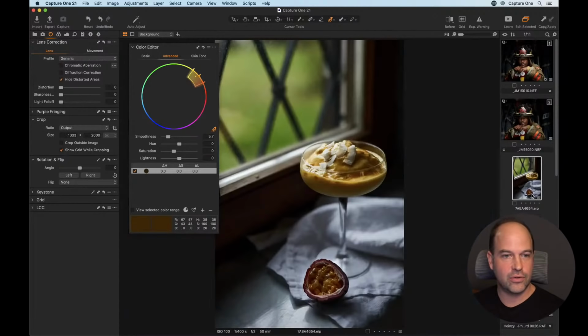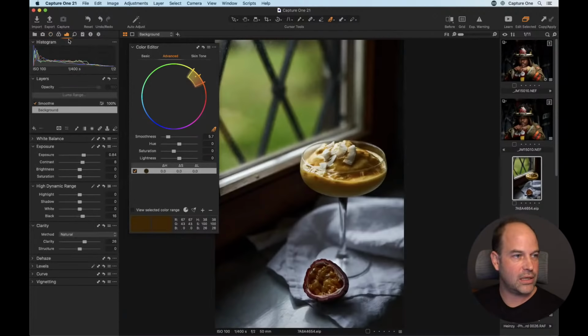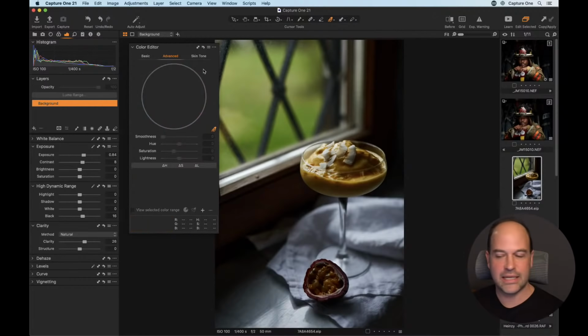So let's go to the passion fruit smoothie here. Let's just delete what we did earlier, reset the color editor, and think, okay, here's our shot. We've got some basic adjustments on there already, that's fine. We're working with our food stylist and they say, you know what, this is not quite the right tone, or it's a little bit too dark. Can you brighten it, edit the color and so on? Sure, no problem whatsoever. Of course I can do that.